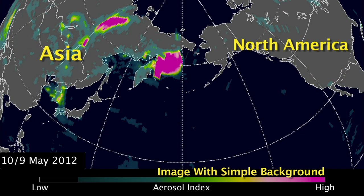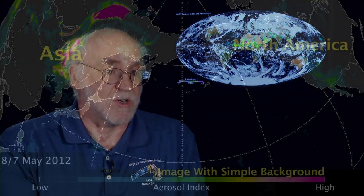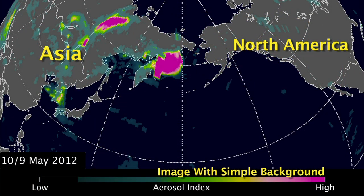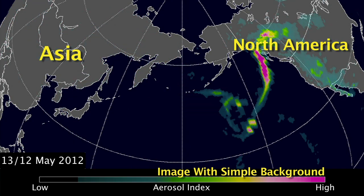In the case of these fires, the smoke can get lofted to 4 kilometers to maybe 10 kilometers in the atmosphere. At that point, they get picked up by higher level winds and get transported globally. In this case, we saw that the smoke was transported over to North America, and in certain cases we see smoke that actually circles the globe.